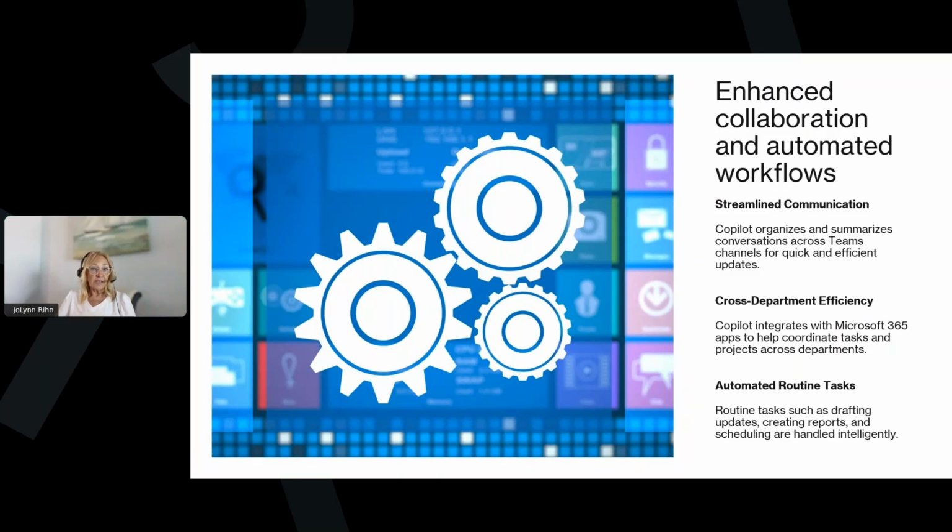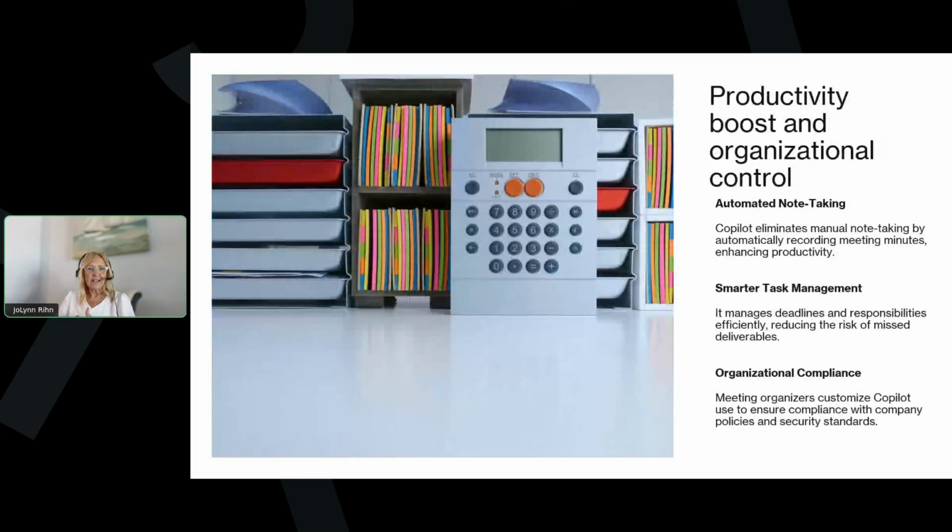So cross-department efficiencies, it really can help us coordinate those tasks, and it integrates with our other 365 apps like Word and Excel and those kind of things. But unbelievable what it can actually do. So when we get into a few examples, let me just kind of throw one at you right now.